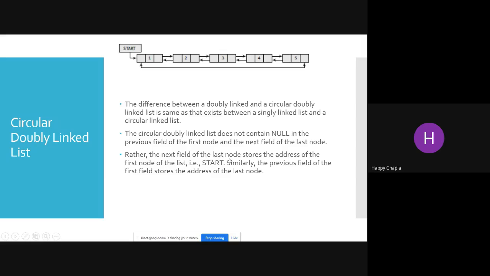Rather, the next field of the last node stores the address of the first node of the list, that is start. And similarly, the previous field of the first node stores the address of the last node. And here I can store the start address. So both the links we need to keep.